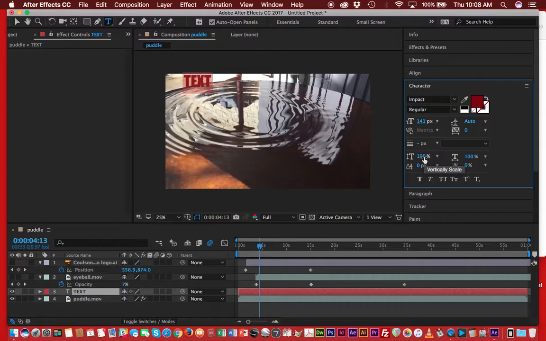Now, these ones here, vertical scale and horizontal scale, are something that you should really never use. Stretching fonts is frowned upon in the business world, and there's many reasons for it. It changes how a serif looks. It changes thicknesses and weights.